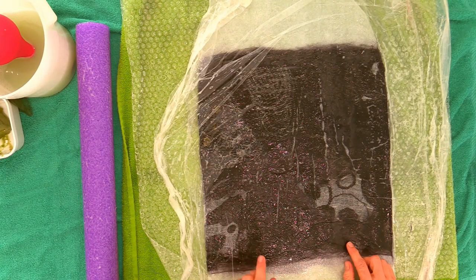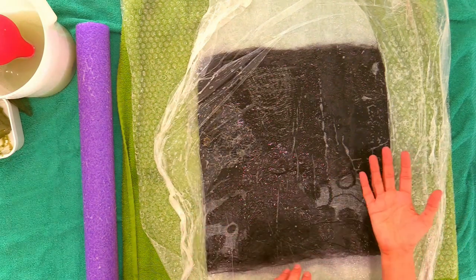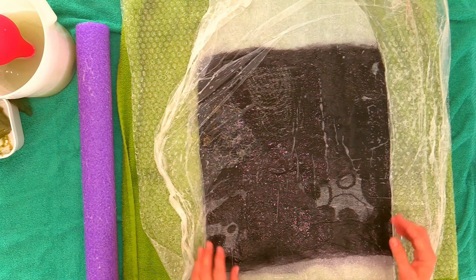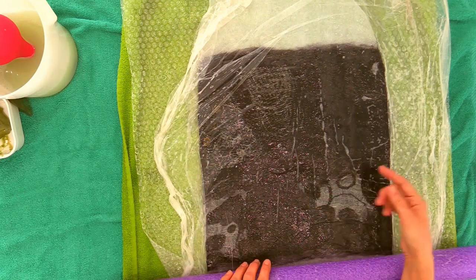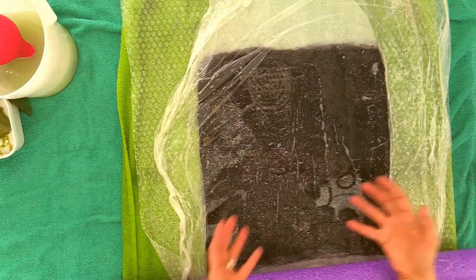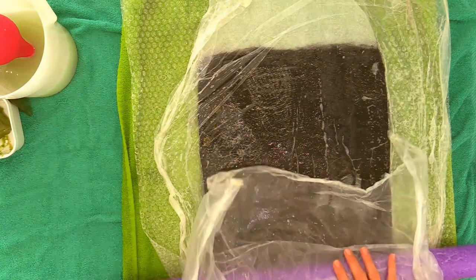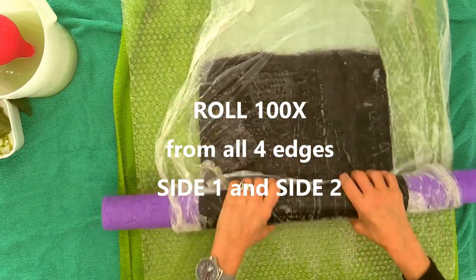After rolling from the side edges on both top and bottom, or side one and side two, 200 times, now we're gonna roll in 100s. We're gonna do top to bottom, bottom to top, and then at least one side. You'll start to see your project might start bowing on the resist or shrinking on the resist pretty soon, but let's do sets of 100 now, and we're gonna include the top and bottom as well.